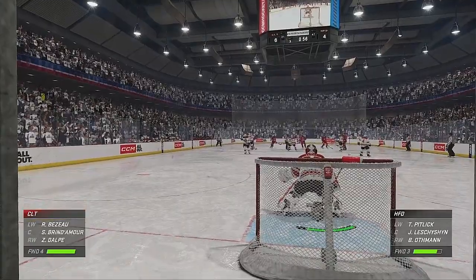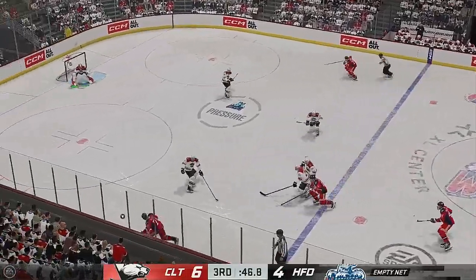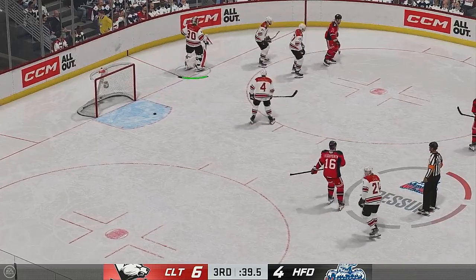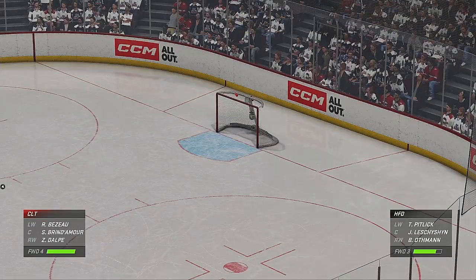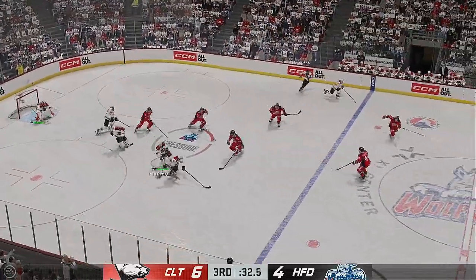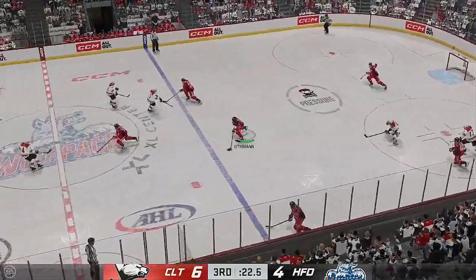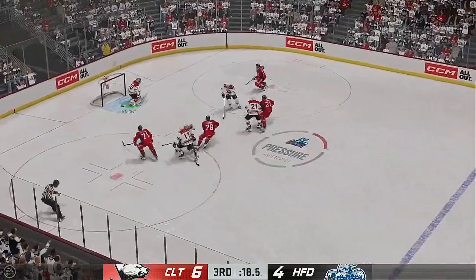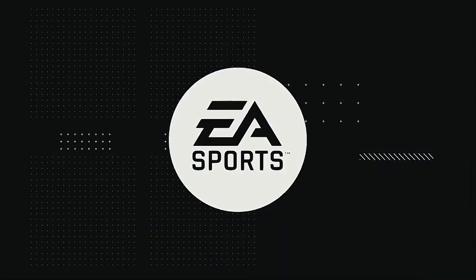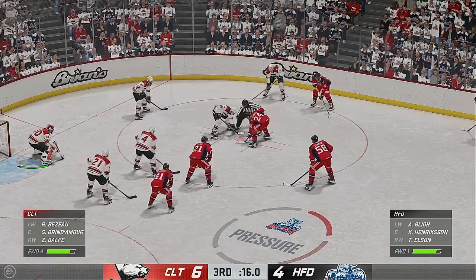Hartford's got one back but they need more. They're going to have to pay the price to get to the paint, fight through traffic, and find a way to get the puck to the net. Quick shot — denies him, he got all of it! They'll cover it up, forcing a stoppage in play. They've got the extra attacker out there — you have to get possession with that extra player on the ice. They'll look to win that draw and convert on their opportunity. Grabs the puck in the defensive zone — here's a short pass to Delpy. A shot at the empty net and the traffic jam in front blocks the shot. Hartford's in now — shot! What a save, he gloved that one! Hartford's got to start to recognize a sense of urgency — they continue to trail late in the third and have had plenty of chances but can't finish. Play resumes as he wins the draw inside the offensive zone. Gives up nothing in front. Gets out in front of it and makes a save.